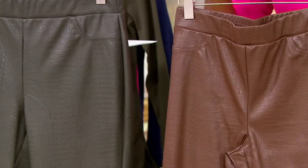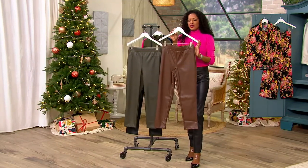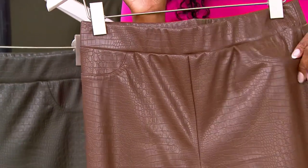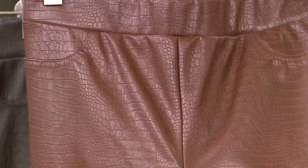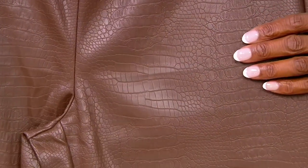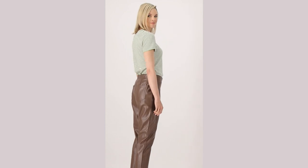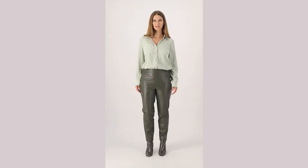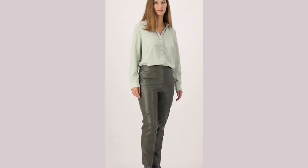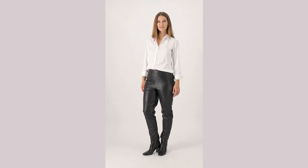Look at the navy with that cocoa — fabulous. Pitch black is most popular, but we need to talk about the cocoa brown. It's just beautiful — wear it with cream, grey, red. Think how amazing it looks with holiday red, so rich and saturated. Pair it with a knee-high boot, an ankle boot, or a heel to dress it up. This color is so rich and timeless. If it's within your budget, pick up both a black and either the loden or the cocoa — this is such an opportunity.